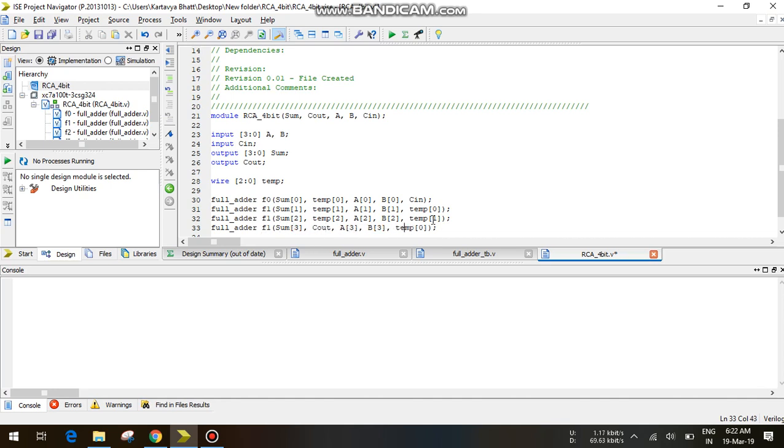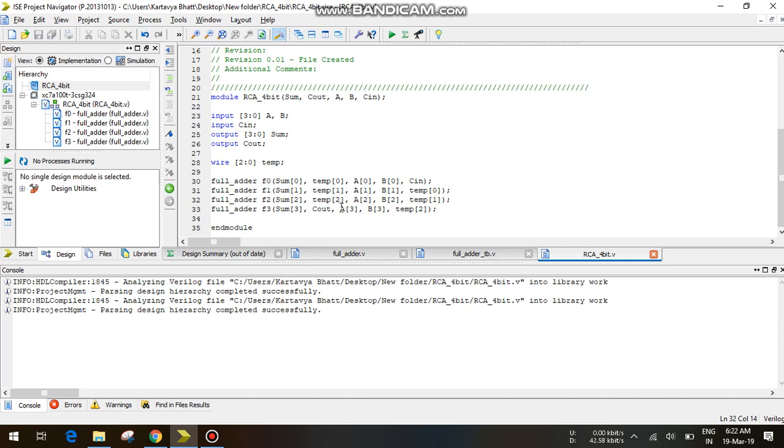So that's it. And temp2 should be there. The output of this adder should be an input carry to this, so giving some different names to these modules, and that's it, we are done.